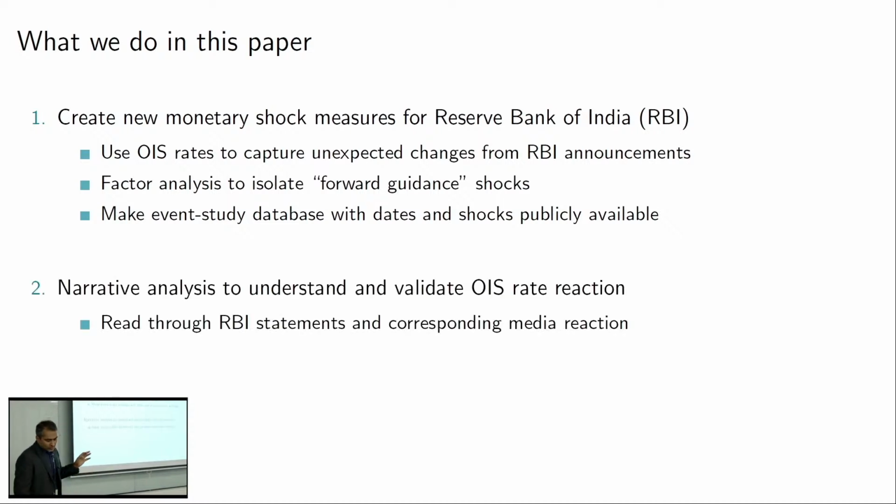And then to understand whether this data is reliable, we spent a lot of time in this paper doing a narrative analysis, which was a two-pronged approach. We first read through all the statements. Some of them are quite long, like multiple pages. But then we also read in detail what the media discussion is the day before the announcement and the day after the announcement, to see, according to the media narrative, what people were expecting the RBI would do, and then look at the discussion in the media of how they reacted to the RBI announcement.